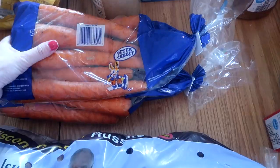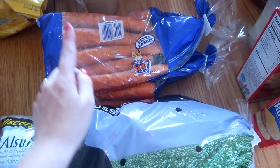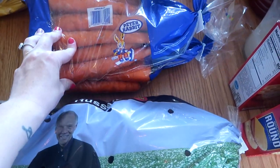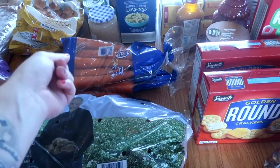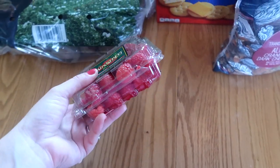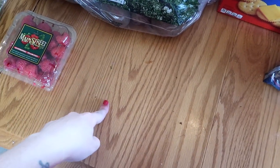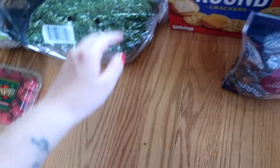We'll see what happens. I've been talking to you guys about how the baby carrots have been going bad on me really fast, and I got these whole carrots last month and they're still good in my fridge. So I got two more bags of whole carrots. I need these for some recipes, and I cut them into carrot sticks and the kids eat them for snacks or for sides. I did get two things of raspberries, but my kids already stole one. I think it's on the other side here somewhere, but I did get two things of raspberries. I think I'm also gonna get a thing of blackberries from Walmart, since Aldi didn't have any blackberries, which was really disappointing.